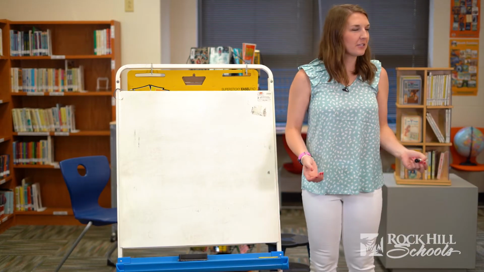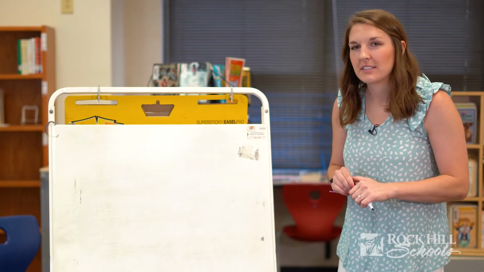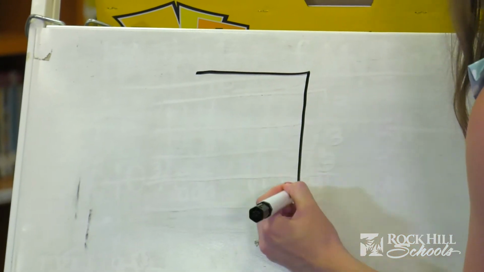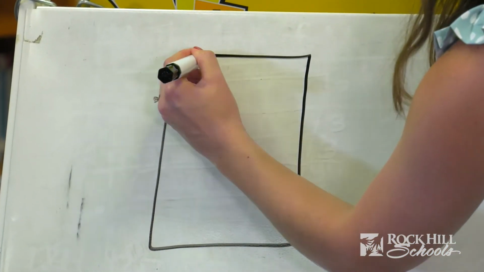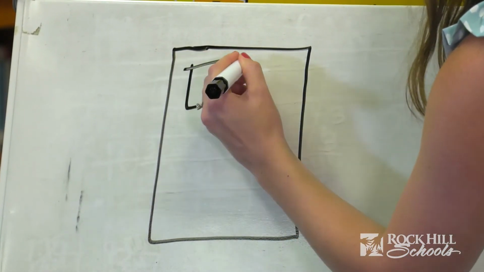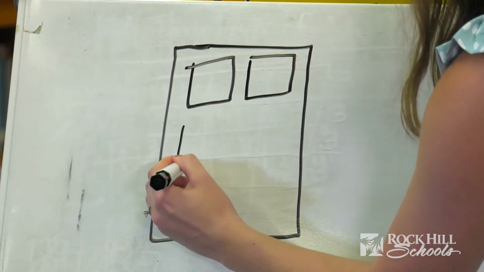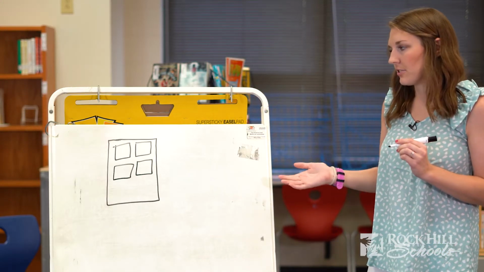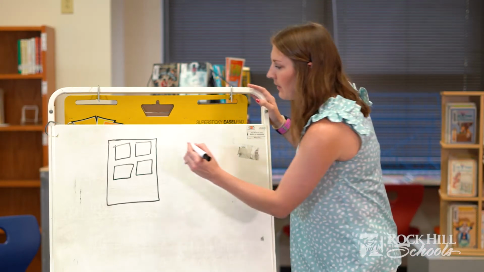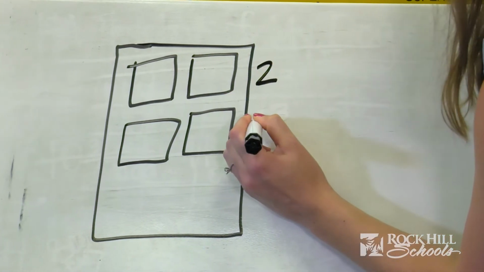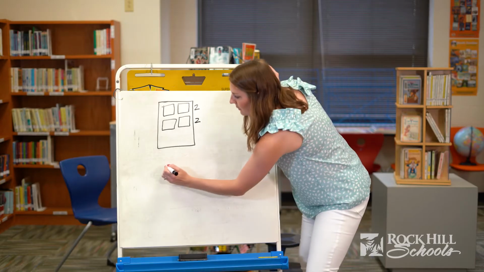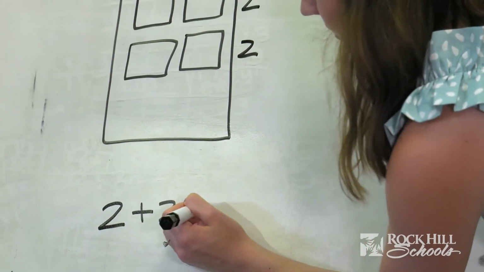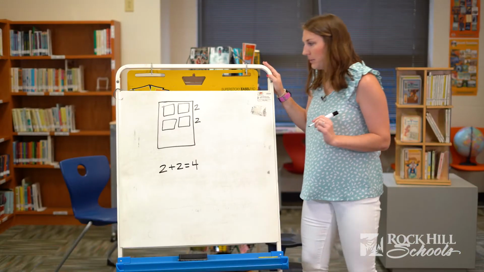All right, so let's now talk about the second array that we found. On the bulletin board, we had 2 pieces of paper. So we're going to draw our picture of the bulletin board. And then we had 2 rows of 2 pieces of paper. So here is our picture to help us. So again, we are going to count. We had 2 and we had 2. So we can do repeated addition here of 2 plus 2 equals 4 pieces of paper.